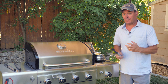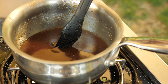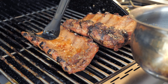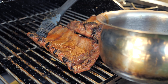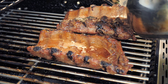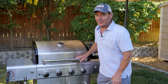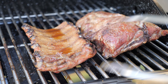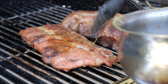After about two and a half hours, the internal temperature of the ribs is about 155°F — it's time to put on the glaze. I brush the guava glaze around, getting a generous amount on there for sure. After 10 minutes, I turn them and baste the other side, putting a lot on the top part.